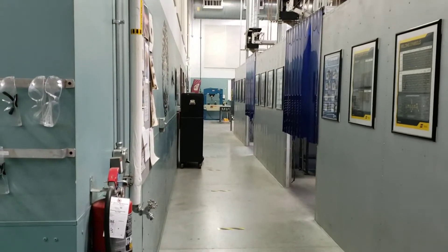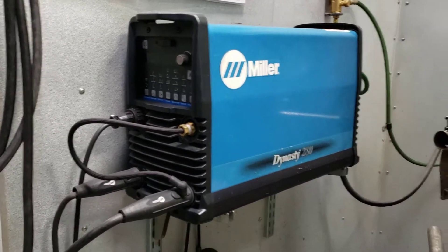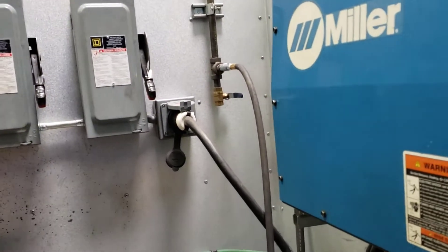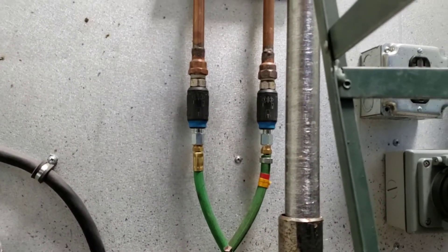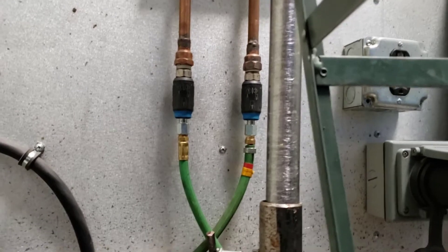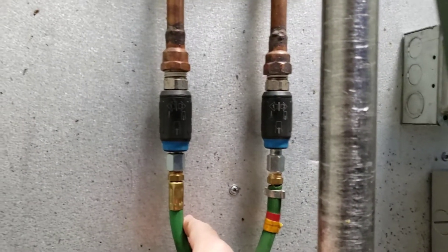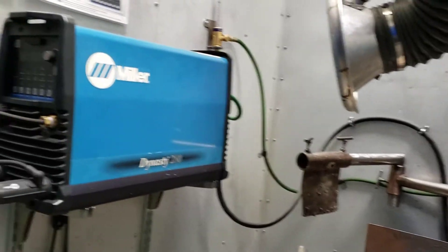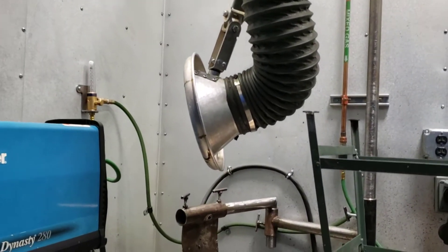Our welding program is set up into two different labs. This is our first year lab. We have 20 welding booths, capped at 16 students per instructor. This is a pretty standard welding booth — we've got a Miller Dynasty 280 and a Miller Envision. There's a lot of handy things in our welding booths: compressed air in every booth, a 110 outlet, and quick connects for our gas. We mix all of our gas outside, so when you come in the morning you plug in your gas line, and at the end of the day you unhook it. Not a lot of setup, not a lot of takedown — really trying to maximize your time in the welding lab. We've got fume extraction in every booth, probably the cleanest air you'll ever breathe as a welder.